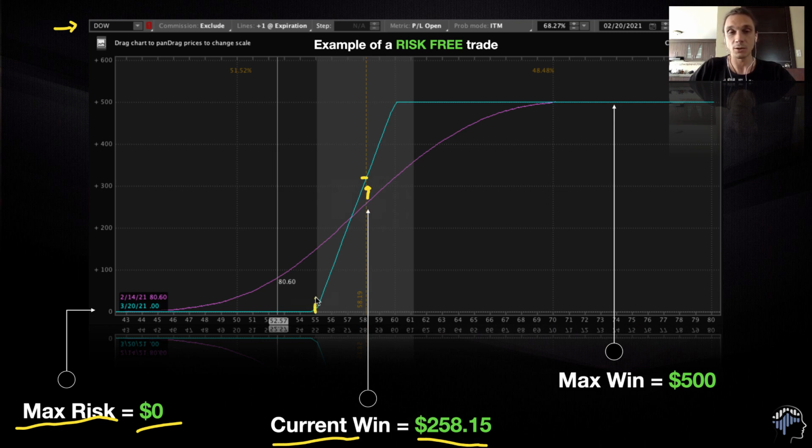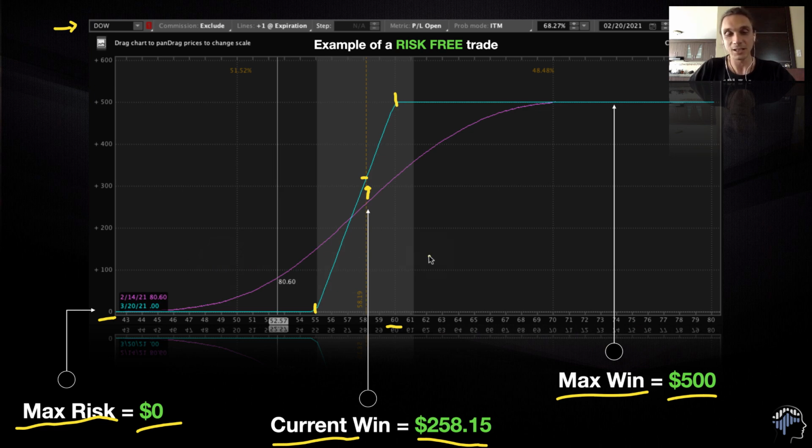So if DAO goes anywhere above $55 per share, I'm going to exit this position with some sort of a win, and the max win in this position is $500. Above $60 per share, I'm just going to generate $500 wherever I stay. Even if DAO goes to $100 per share, it doesn't matter to me. The profit on this position is limited to $500, and the risk is limited to $0. So it's a fantastic trade where you can just forget it and let it expire if you want, and you will never lose anything from it.